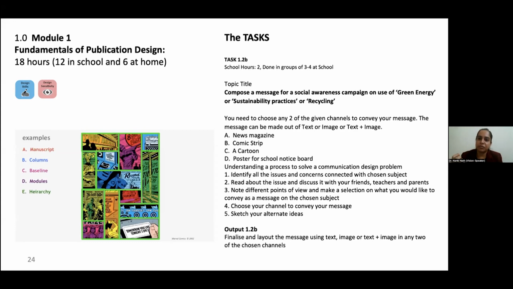They will note different points of view and select one and work on that one subject at home as well as school space. Choosing the channel and conveying the message, sketching and detailing the iterative process, how we do it in design. But then when the teacher is delivering all that, it's laid out in simple language. They'll take that forward, and the output would be either image-based or a mixture of both, and with those two channels, the presentation of that in simple 6 to 7 slides.